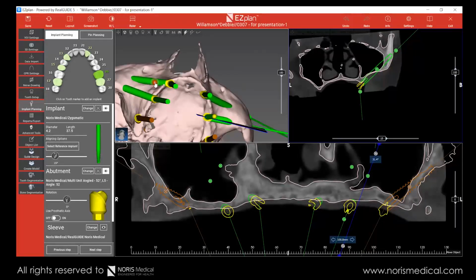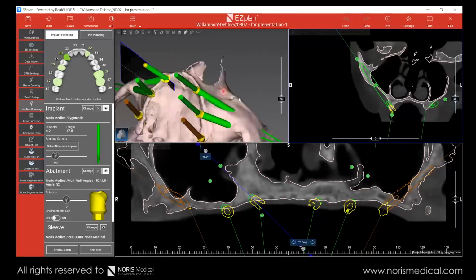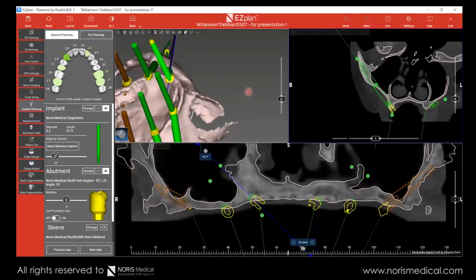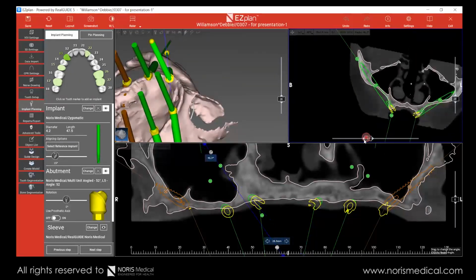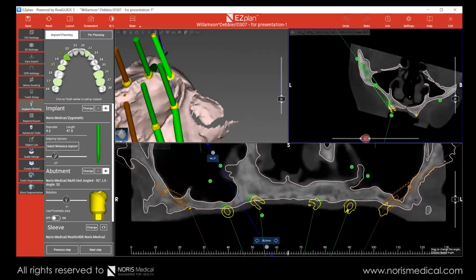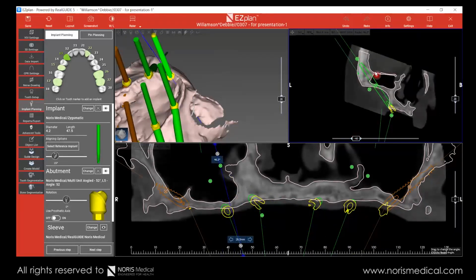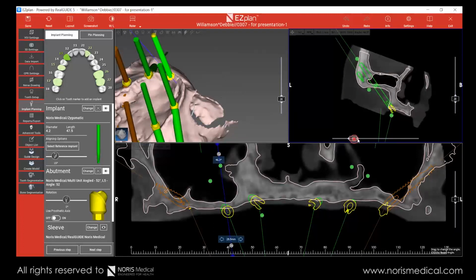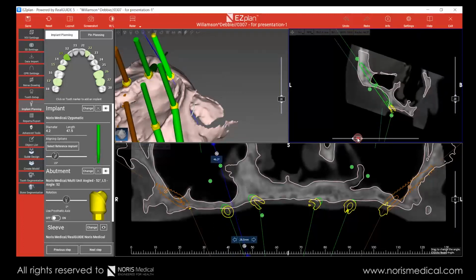What we have here is very similar. We'll be checking this way. We have support from the ridge. We have a long zygoma bone. And let's see how far we are from the orbit. This is the distance we have from the orbital rim here. This case was done guided, so it's okay to do that.